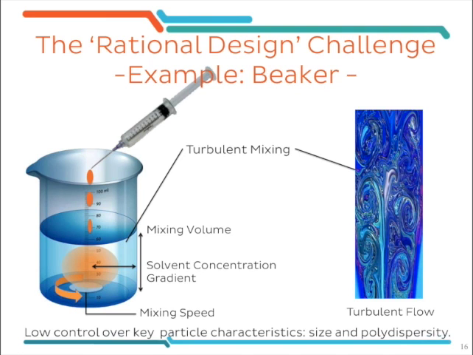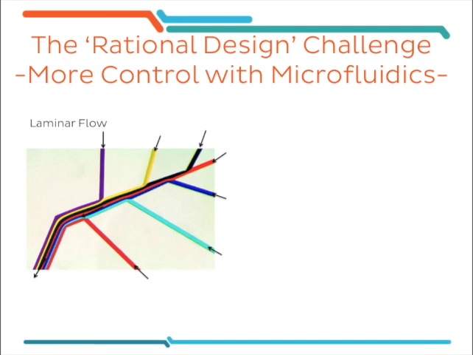So how can we get better in controlling this mixing and hence self-assembly process? This is where microfluidics come into play. So in microfluidics, we inject two miscible solutions. So this would be the ethanol solution with lipids and then the buffer. And so we inject these two solutions into a sub-millimeter sized channel under laminar flow conditions. So this means that the fluids will flow next to each other.